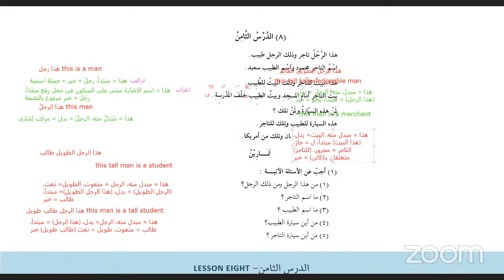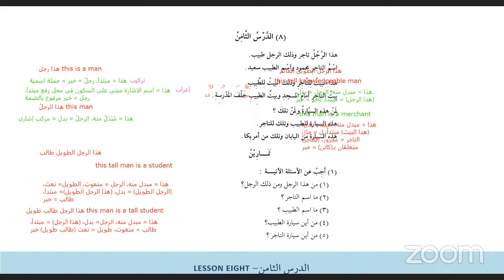Okay, so I think that should sit down well there. So هذا equals مبدل من, البيت is the badal. Then the phrase هذا البيت will become مبتدأ. لي is jar. التاجر is مجرور. Then the prepositional phrase للتاجر will become connected to كائن, which forms to become the khabar. Yes? And then from there you can make the sentence مبتدأ and khabar becomes جملة اسمية خبرية. Is understood? Okay. The next part is exactly the same in terms of tarkib.